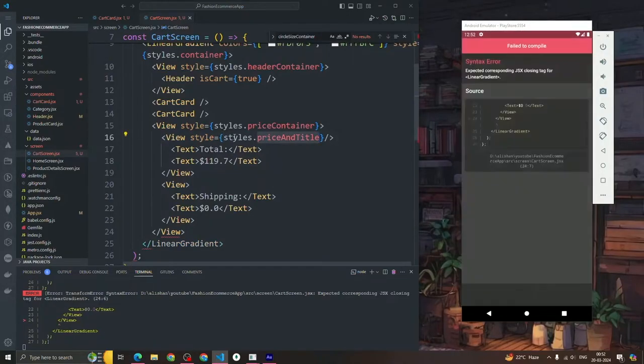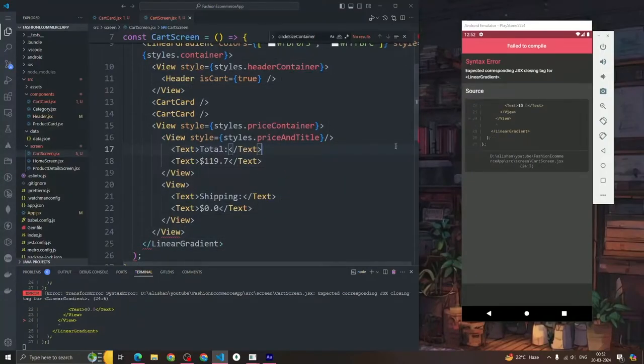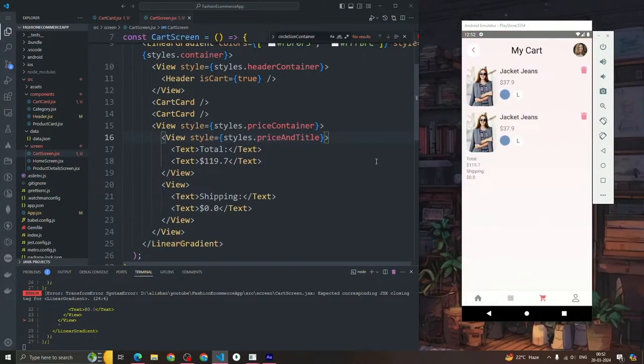Okay, so I'm just going to copy and paste all that. Now if you check it out, perfect. Now we have price and title here, with style equal to styles dot price and title.